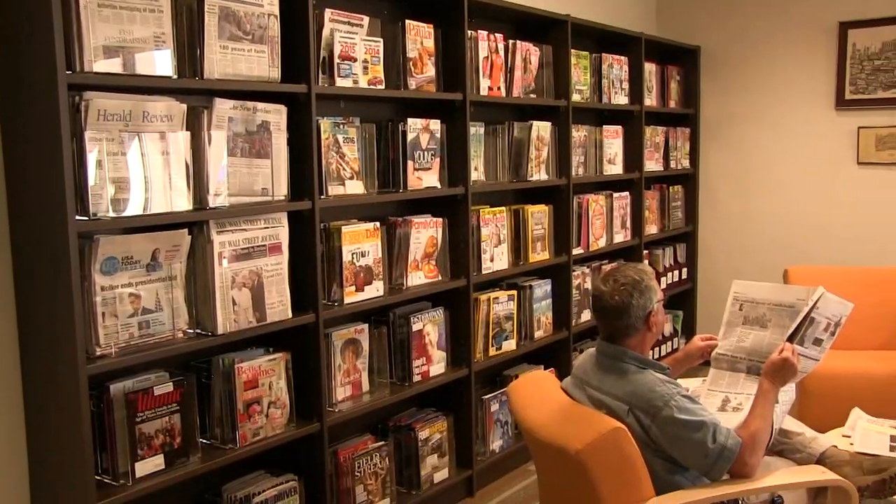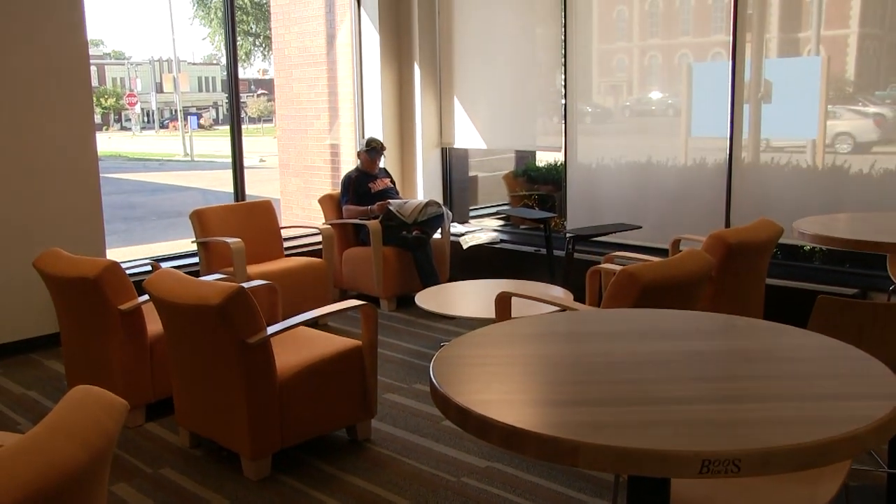We're in the café at the library. What all goes on here? A lot of relaxation. We've got a lot of great seating areas, the newspapers and magazines are in here, and of course the coffee. It's just a great place to hang out for a short time — or you could spend half the day just relaxing and conversing with people. All the latest issues of magazines and newspapers are right here. Food and drink is allowed anywhere in the library except at the computers — we don't want those to get all smudgy.